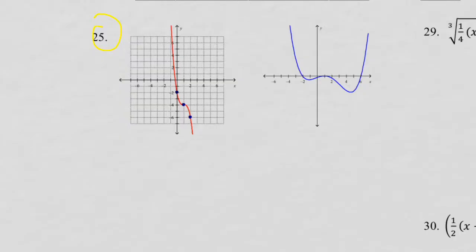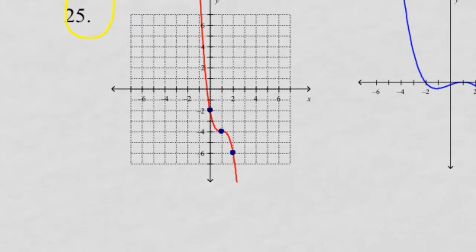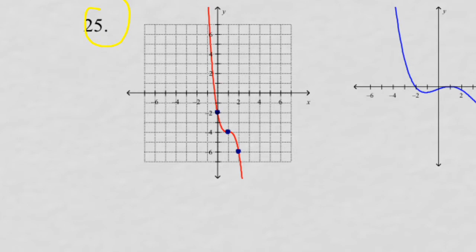This one is a cubic function. So it looks like an S, but it's stretched out that way. So it looks like it's going to end up being almost vertical towards its end. So that's the difference between them. The other one was cube root. This one is cubic, meaning to the power of 3.